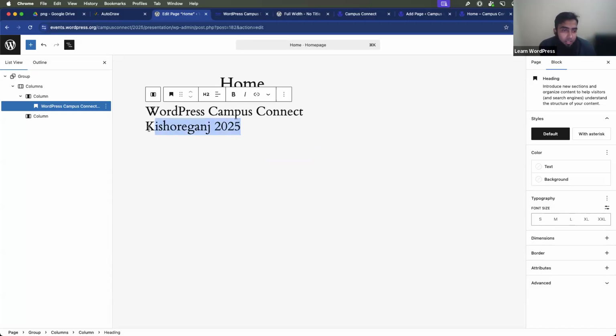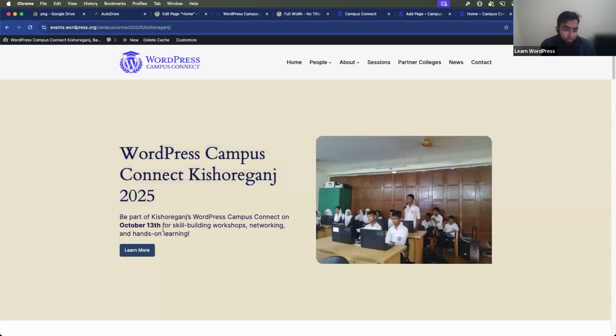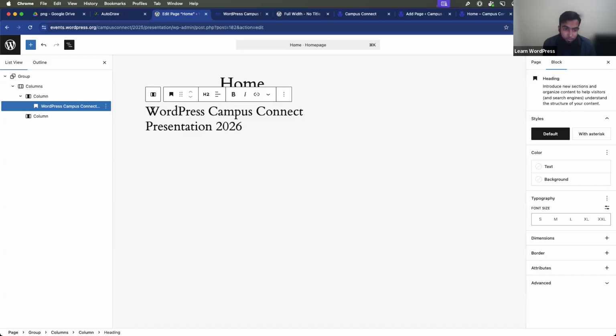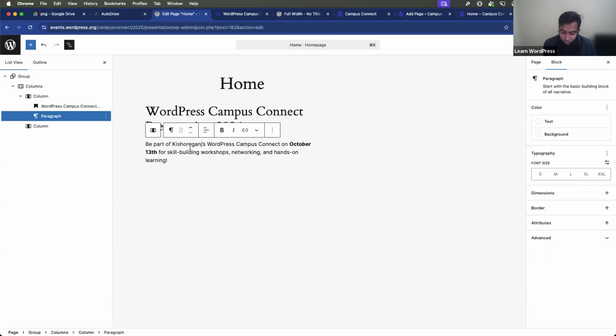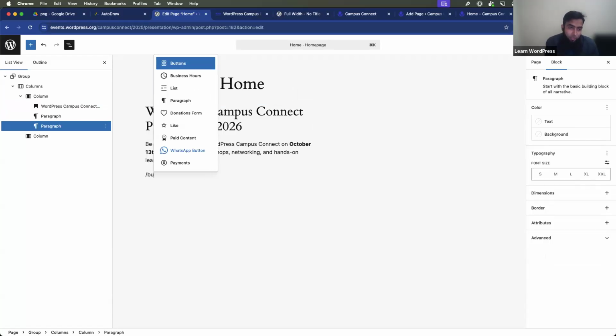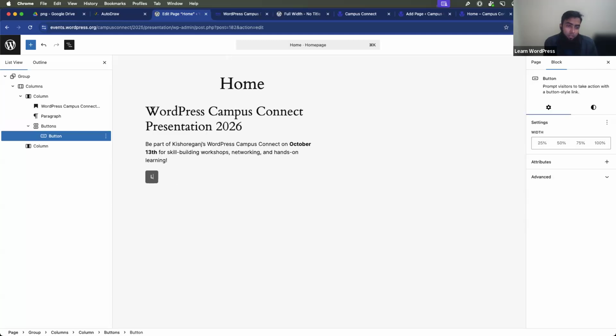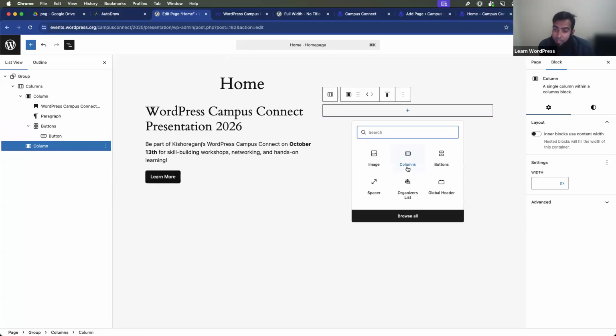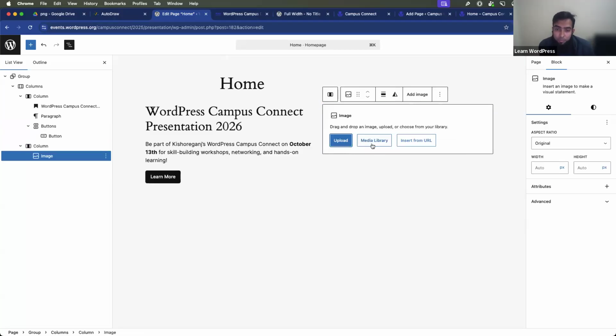So Campus Connect, like the event name is presentation 2026, and then we have this text, and then we have a button, learn more, and on the right side we will add an image.